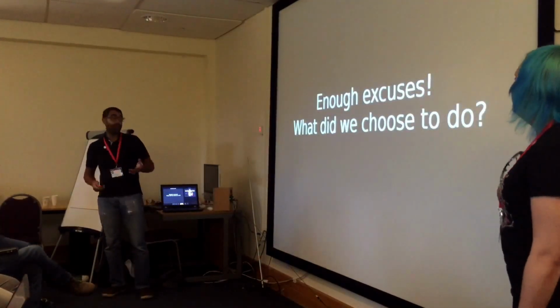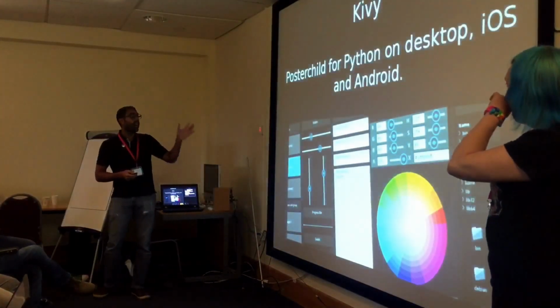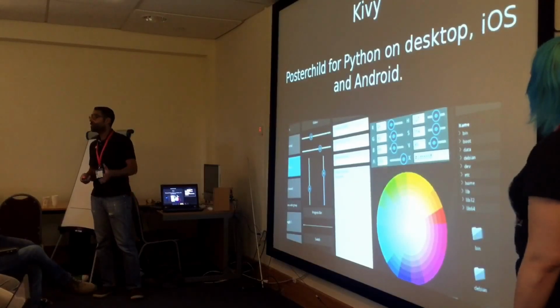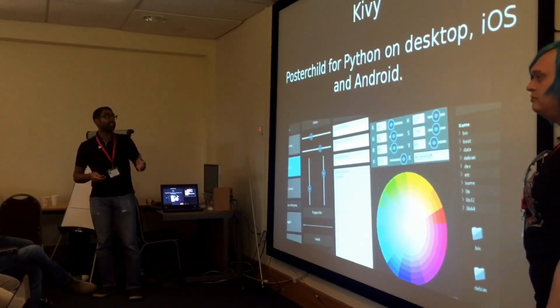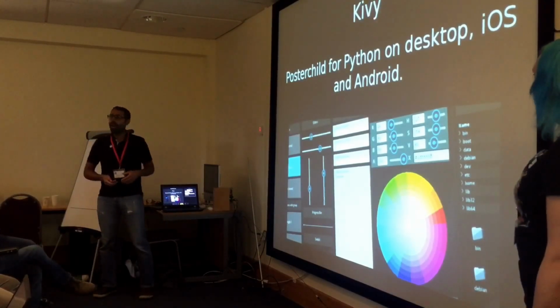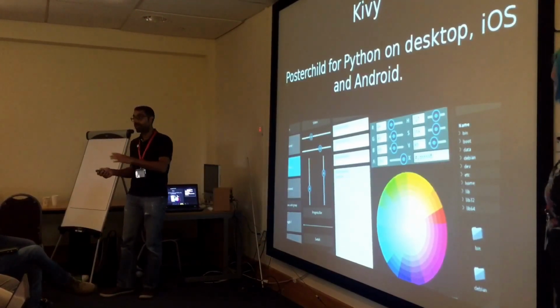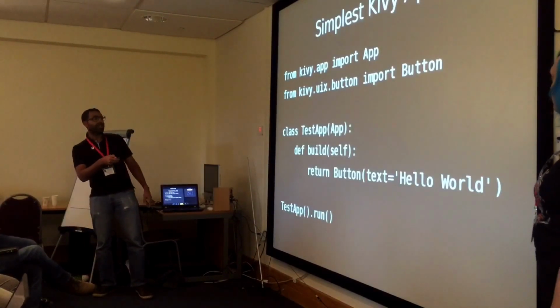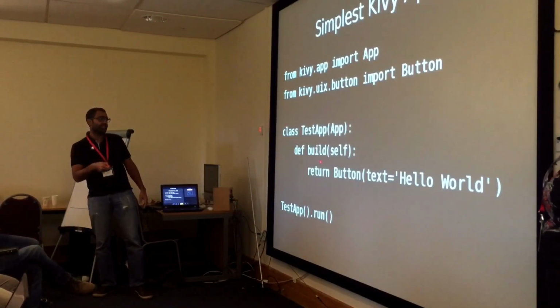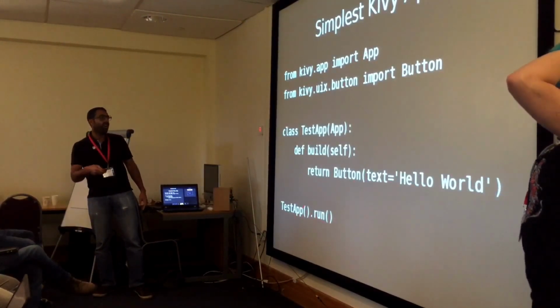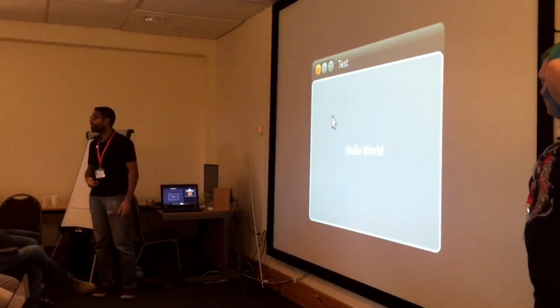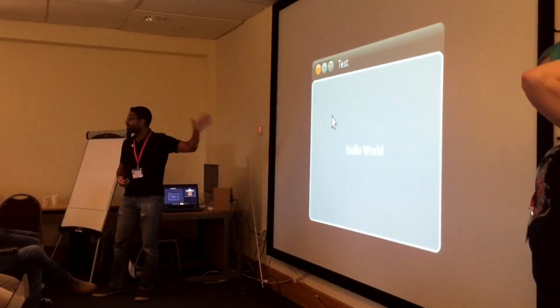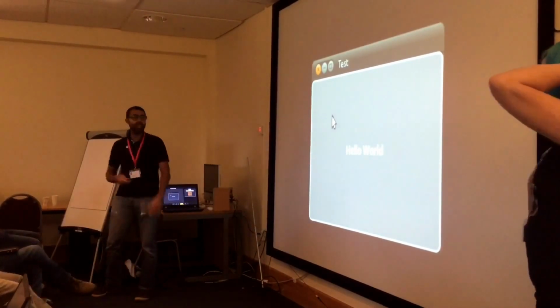So, what did we do? I'll try and guide you through this. We chose Kivy. Possibly everyone here has heard of Kivy. It is the poster child for running Python on everything under the sun, apart from the browser. So it was a natural fit. And here is a very simple Kivy app. It's very simple to use. Creates an app, creates a button, that's the callback thing going on, and you get a nice window with a button. And that looks exactly the same on Android and iOS. So what's not to like?